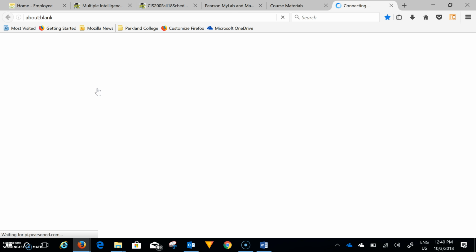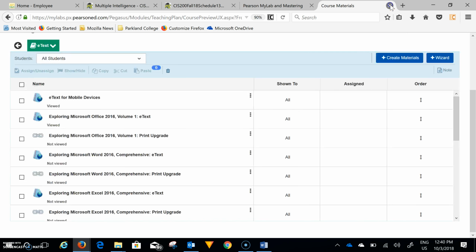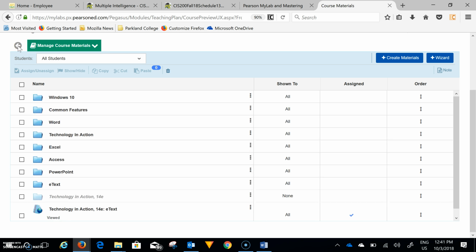I'm not sure why it's not allowing me to access it, but you all have paid for it. You should be able to access the course material. And you can then study the chapter that is for Windows. That's the very first part of your book, if you have the hard copy or the ebook, you should be able to see that.